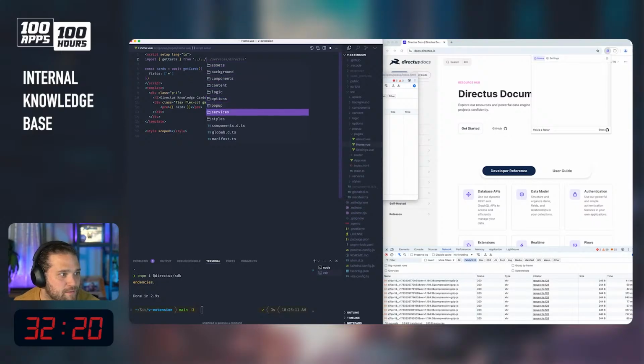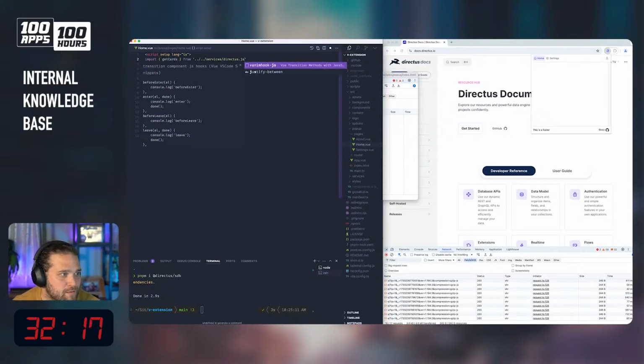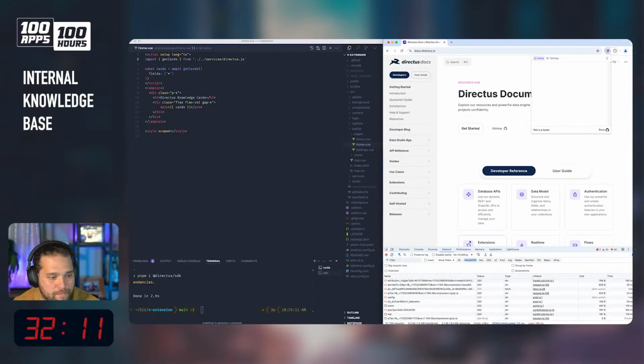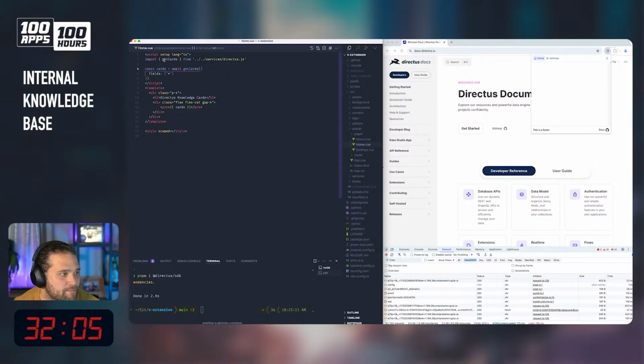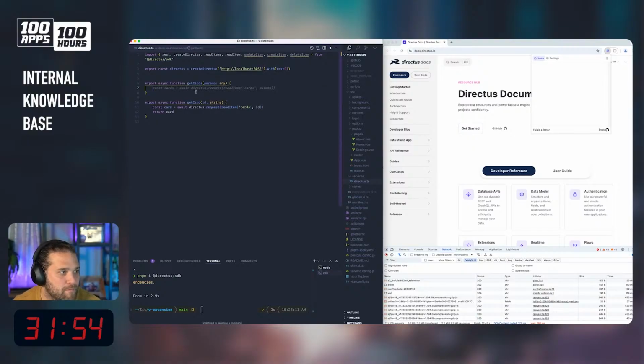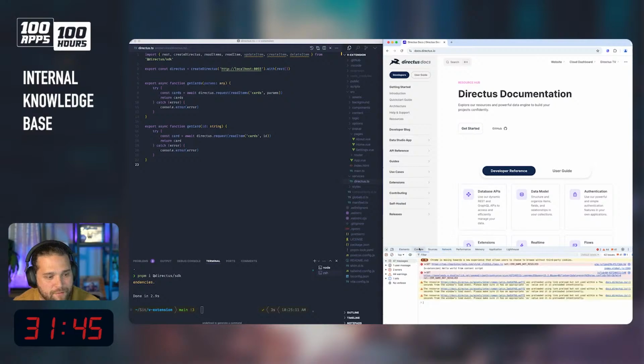Services .directus.js. Is that how we should import this thing? I don't see nothing. What's happening? Maybe we should actually wrap this in try catch so we could see some errors, right? Try, return cards. We'll just log the errors out. And now if we pop open the console, right? Should we see some errors happening?